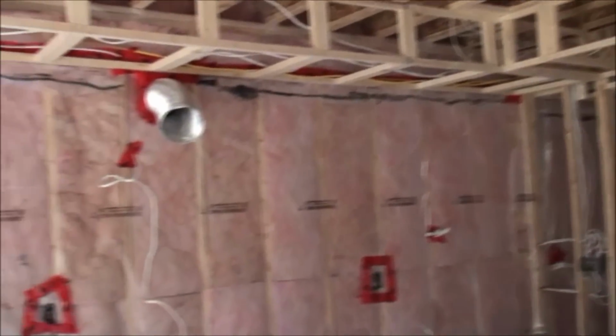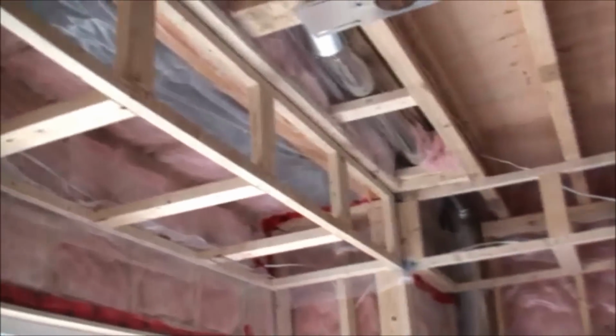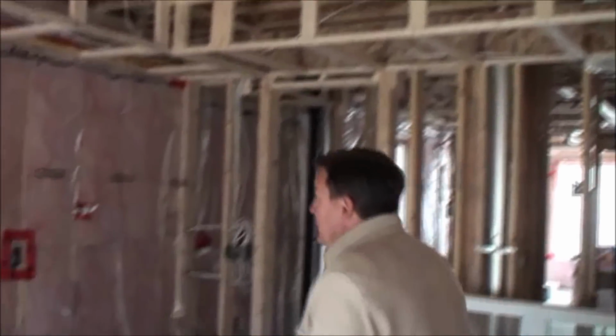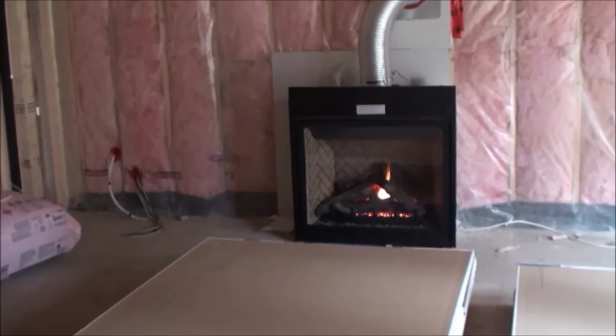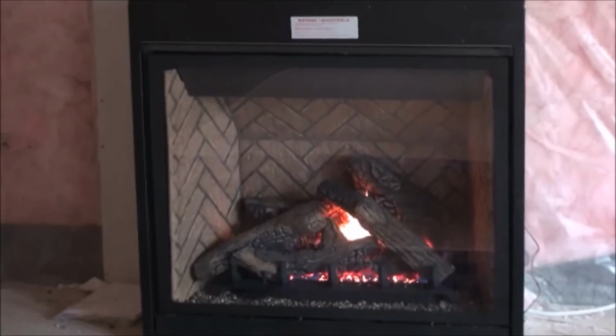The heating again is boxed in here in the kitchen, so what we did was we boxed the whole kitchen, and it's going to look great with an inset roof here and some nice lighting. You'll notice that the kitchen counter will be going along this wall. There's a nice pantry here with a sub-zero fridge over here. One of the interesting things is that most people wouldn't recognize this, but the 4 fireplaces actually went in last week, and we're using them right now to keep the house a little warmer for the workers.